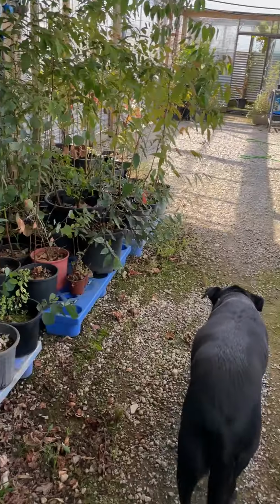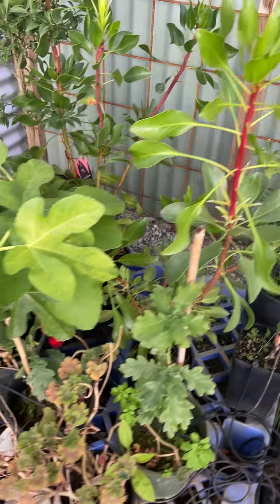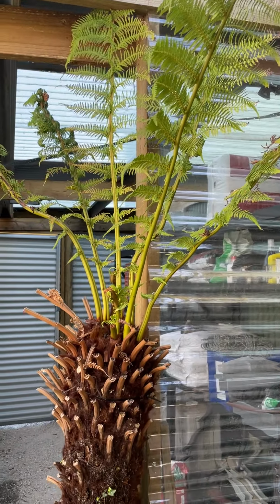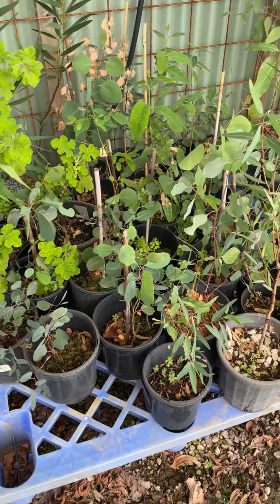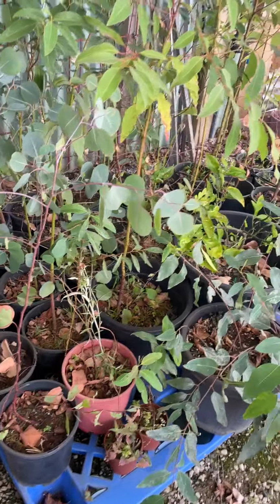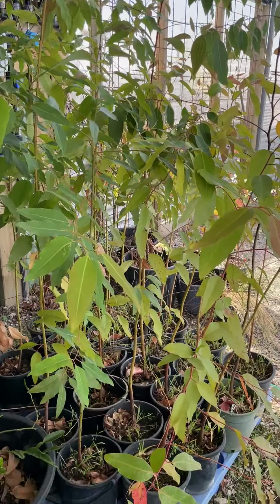Alright, moving along, we've got some advanced trees here which are still growing on. These are some varieties of special interest to me. Here's a tree fern, which is destined for the water feature garden when it cools down a little bit. And then I've got our eucalypt. These are all little saplings that come up everywhere in the garden, which I've potted up. These are the same but a little bit older, about maybe 2 years old, so they're about 6 foot tall now.